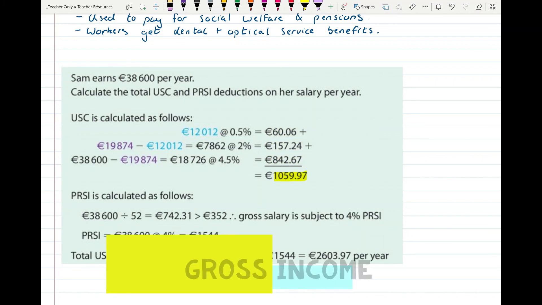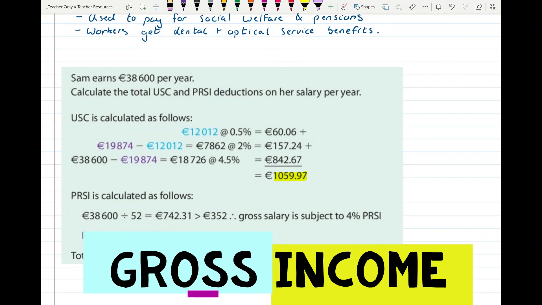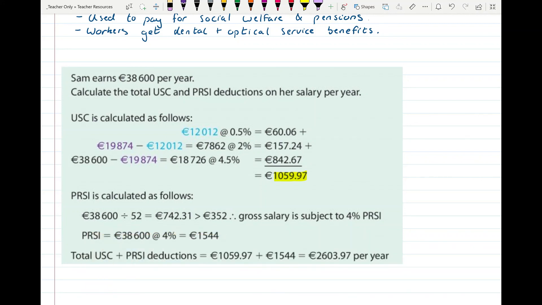And that's from her gross tax. Again, you go to gross tax and now you need to calculate the PRSI. So this is from the total again from her €38,600. You're working from that the whole time. Divided by 52, so this is going to be per week. So she's earning €742.31 a week. This is over €352. So she's subject to the 4% PRSI. So she is earning enough money to be getting PRSI. Get 4% of her total income. That is €1,544. So her PRSI is €1,544, 4% of her income. Adding that to her USC bill means she's paying a total of €2,603.97 in PRSI and USC.